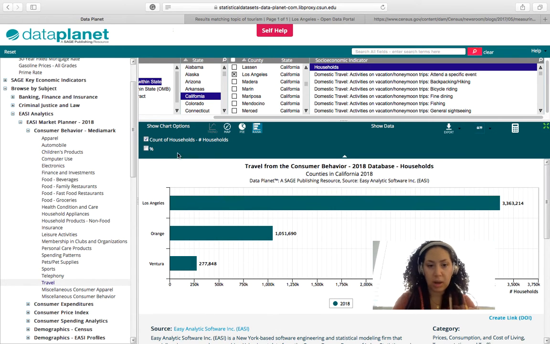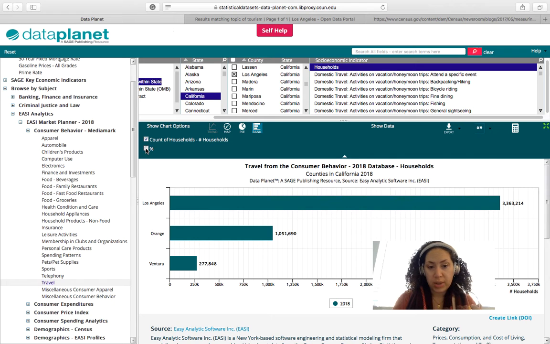Sometimes both are selected for you, but I like to toggle between them just so I can see, okay, how many households are we talking about? And when they talk about households, they're really talking about all of the people that live in one house. So it could be a house that has 4 people. It could be a house that has 1 person, but they do this research based on the group of people living in one domestic setting, in one household.